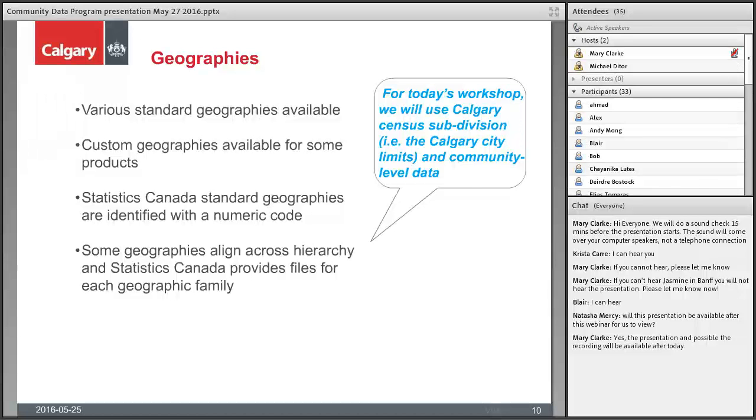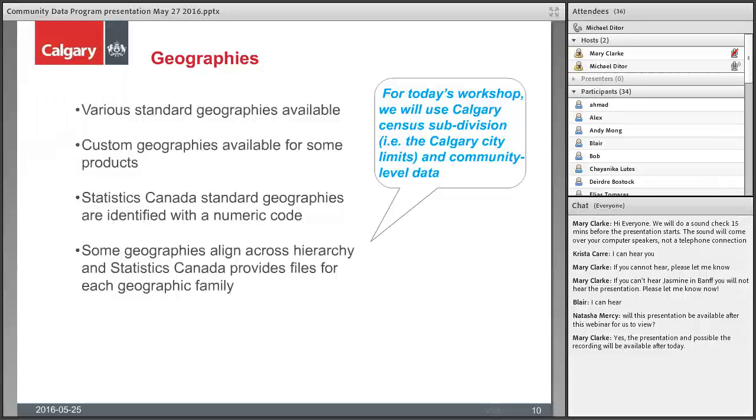So there are various standard geographies, and when I say standard geography, I mean it's one that Statistics Canada uses as their norm. So they have things like census subdivisions, which for us in Calgary is equivalent with our city limit. They also have things like census tracts, which are pretty smallish sized areas. So when I say smallish, I mean about maybe 4,000 people per census tract, 4,000 I think to 8,000. They also have dissemination areas, which are quite small, maybe 400 to 700 people. And then there's also larger geographies too, like provinces, census metropolitan areas, and the country.